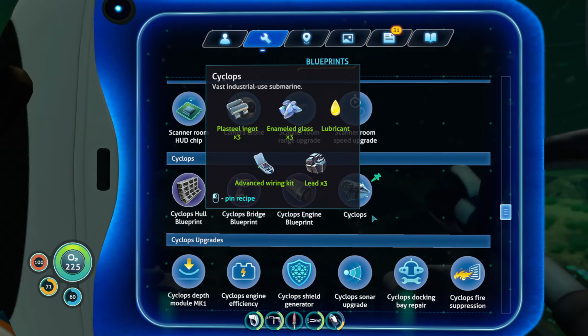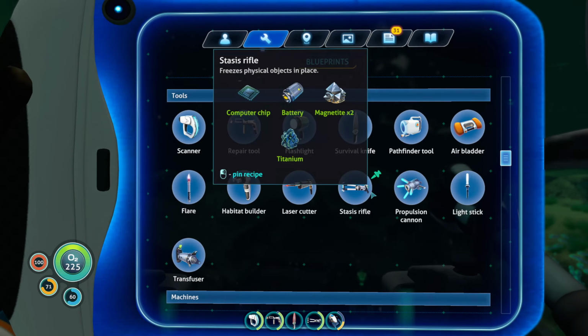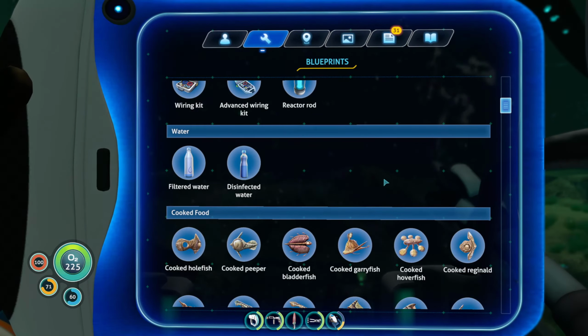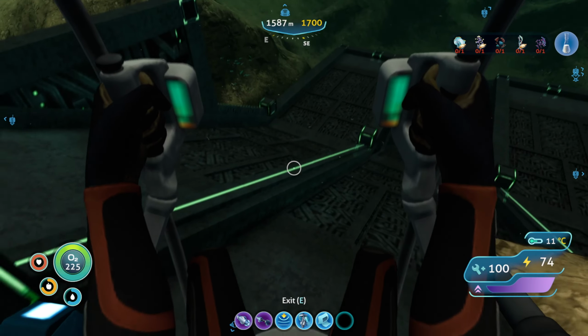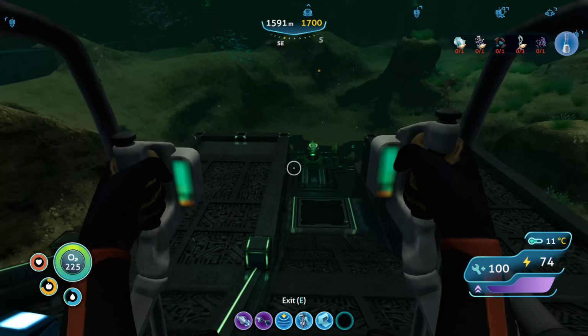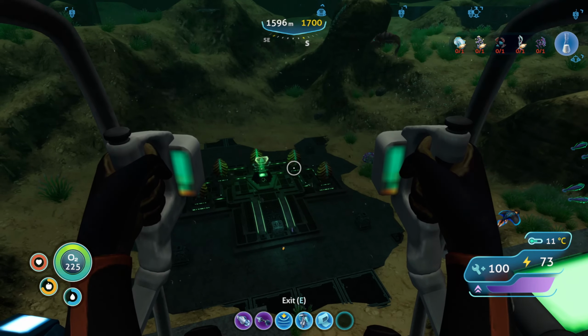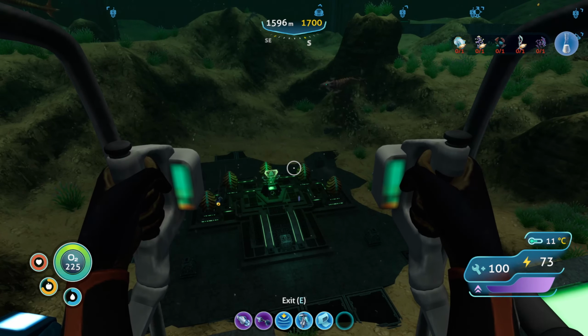Where are those blueprints? Now, the interesting thing about the hatching enzymes is, there we go. You need to get samples from a whole bunch of plants to be able to simulate the conditions for hatching the Sea Emperor babies.